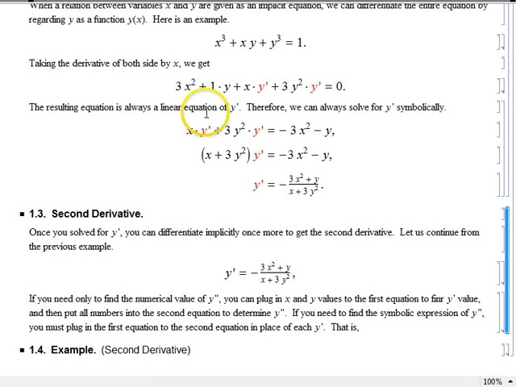Here we go. So, solving for y prime here, if you take the derivative once more, then I'm going to get the desired second derivative in my left hand side, y double prime.